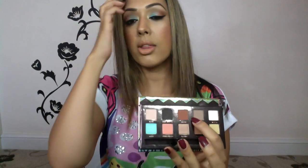And another shade which is in the M.I.A palette is called Sienna. Now, Sienna is also in one of the other Anastasia Beverly Hills palettes. I think it's the Catwalk palette or the Lavish palette, I can't remember which one. So you may have some of these shades already. They are very popular crease shades, so I do understand the need to use them again. But because it was a new palette with a new collaboration, I would have assumed that instead of using 3 to 4 shades which you can find in other palettes, they would have done different ones.